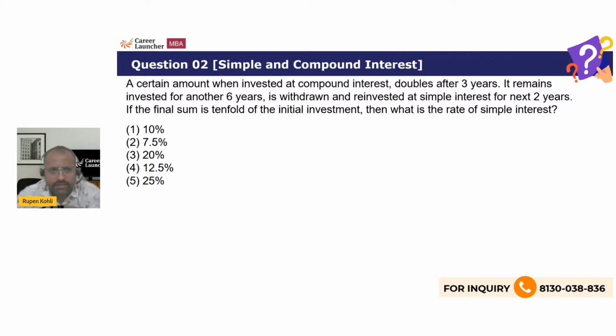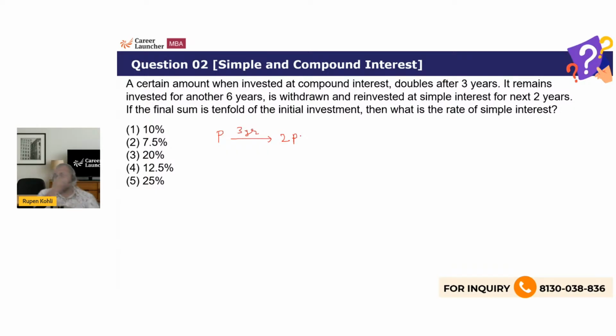In this question, it's given that in compounding, the amount doubles after 3 years, and it remains invested for another 3 years. So if we are starting with some principal amount, call it P, that doubles after 3 years, so it becomes 2P. When it remains invested for another 6 years, what will be the final amount? We can do this without going into the formula of CI. From the logic of CI, in compounding the amounts are in geometric progression. That is the philosophy that we always discuss in CI. SI is arithmetic progression, CI is geometric progression.